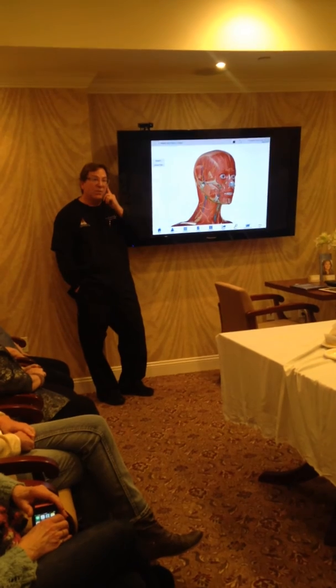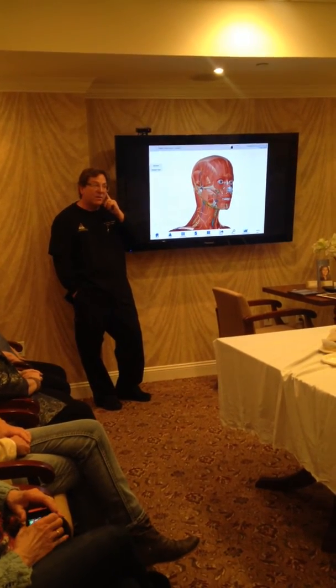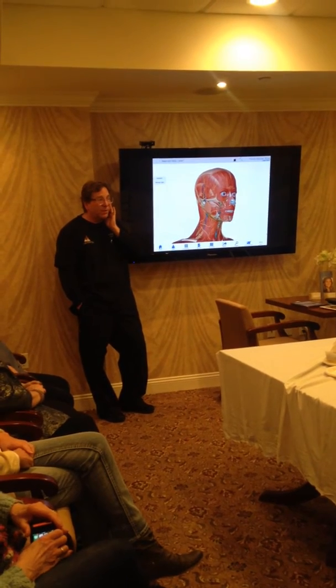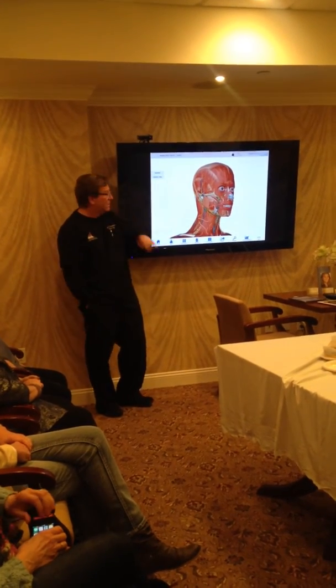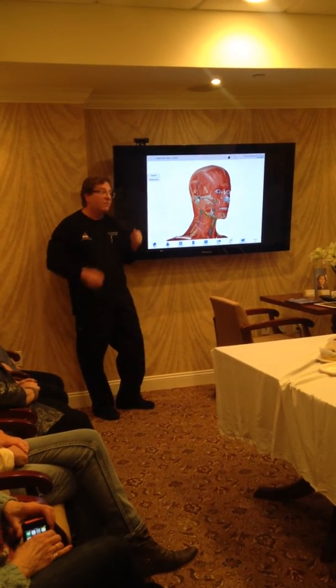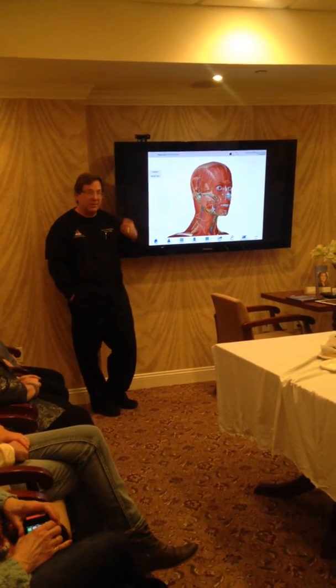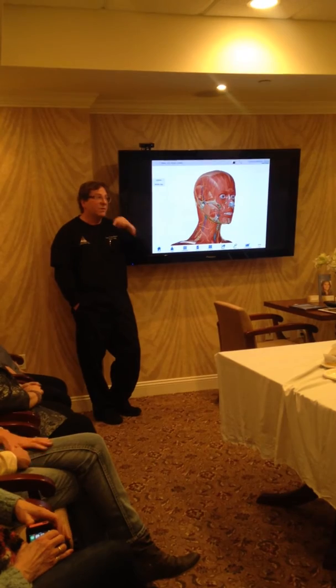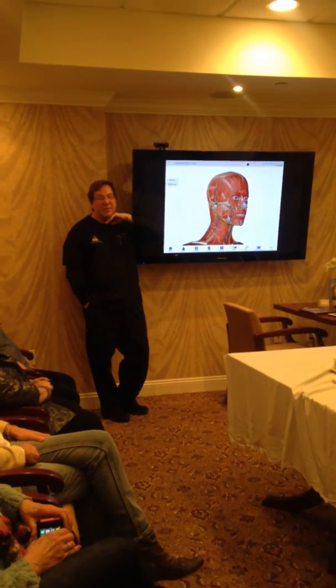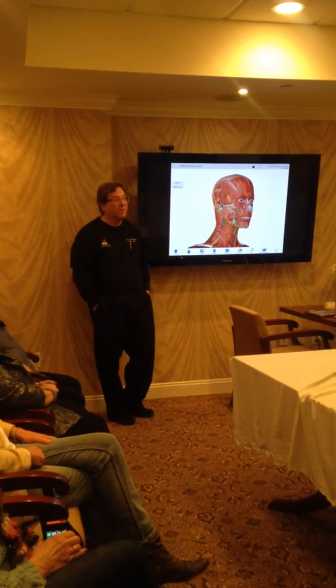Some people just do it with 1 or 2 stitches. I like doing my facelifts with the little barb sutures, because you can distribute the tension more evenly over that muscle pull. Some people physically cut and go underneath the muscles and lift and pull them up. That gets a little bit more tricky and dangerous, because the nerves that make those muscles work all innervate on the underside. And when you're cutting and going underneath those muscles, that's when you run the risk of injuring some of the nerves.